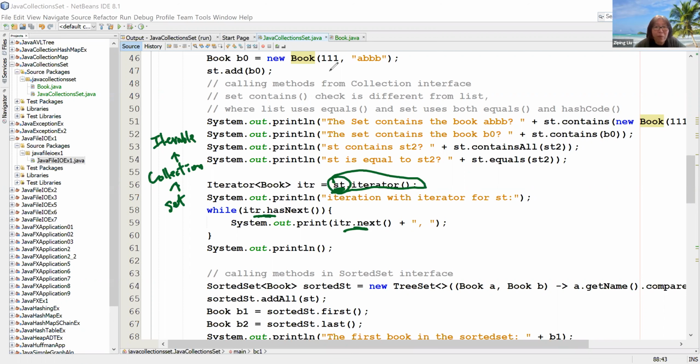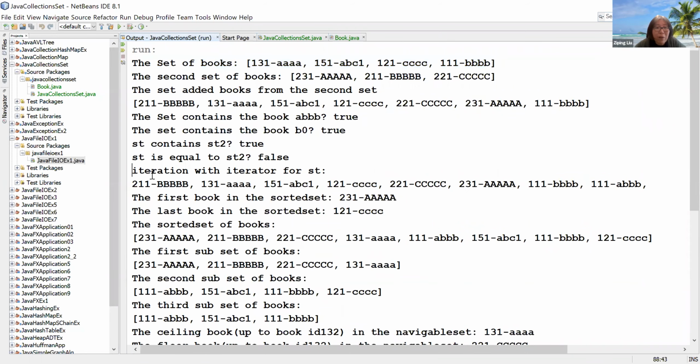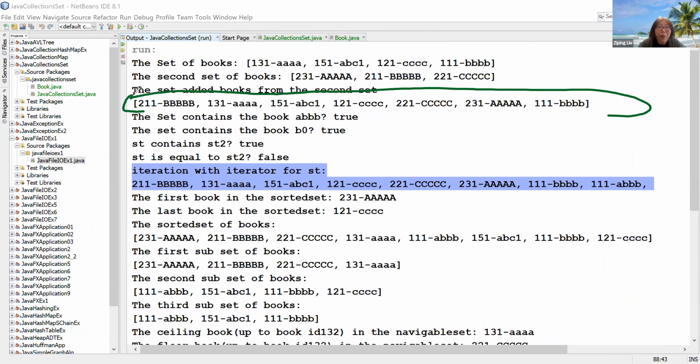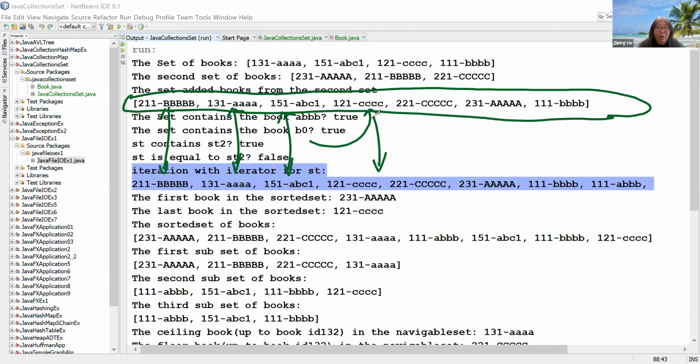So let's take a look at the running result. Over here, this is the running result. If you compare, this is a set, and of course later on we also add B0 somewhere. But if you compare, you can see that when you loop, it goes one by one, and then next, and next, and it looks like it is added at the back.